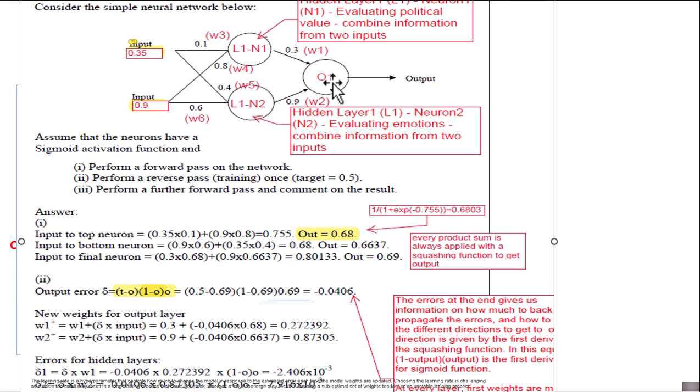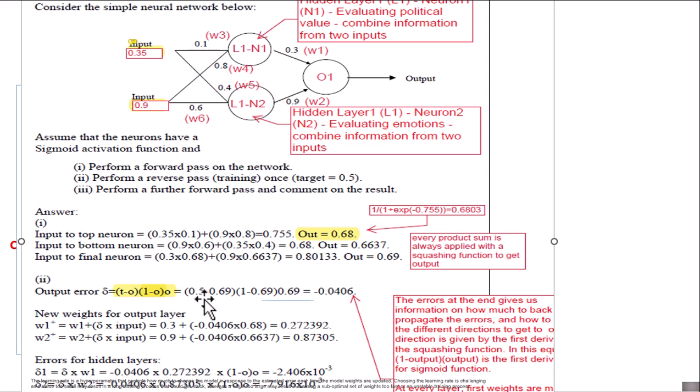Let's say that is represented by 0.5, and so the error is 0.69 minus 0.5, or 0.5 minus 0.69. So the error is 0.19, or minus 0.19. Either way, it's okay.